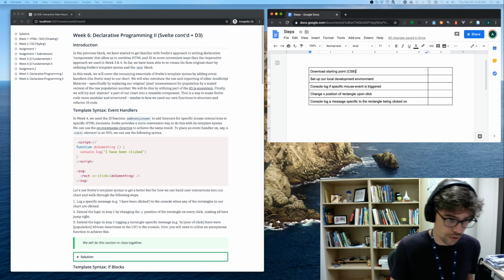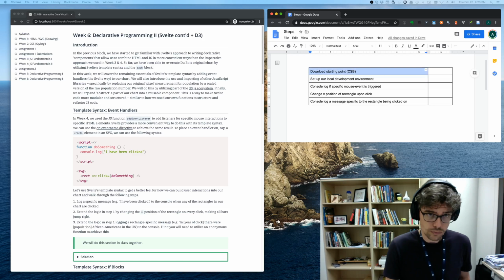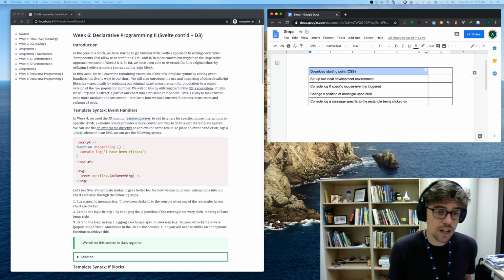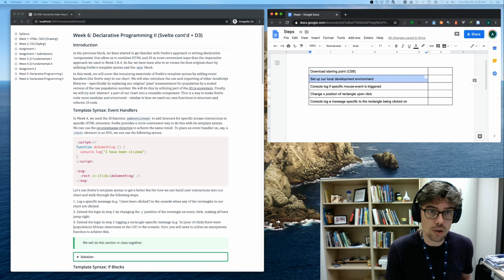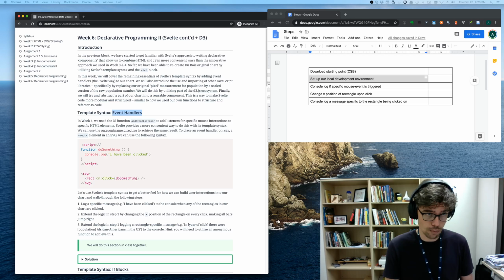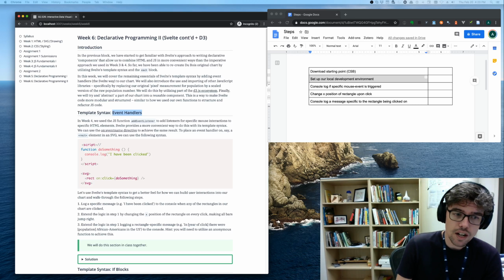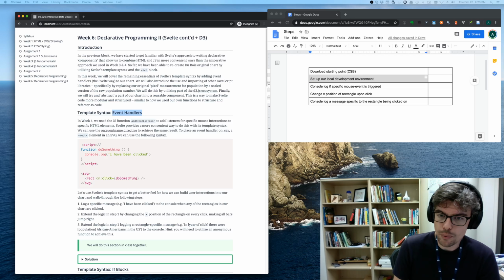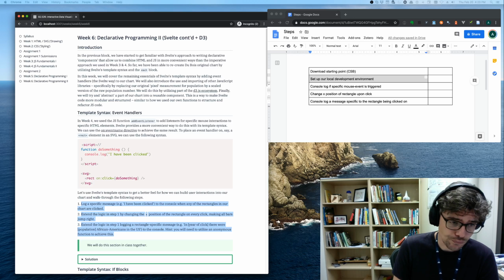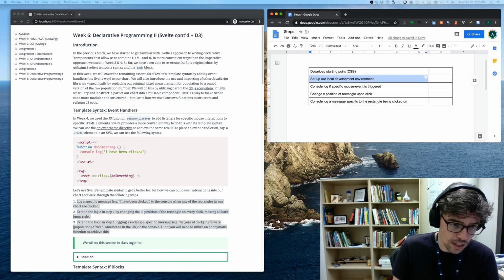So what we're going to do first is download our previous Code Sandbox. We're going to set up our local development environment, and then we're going to play around with the Svelte event handlers, specifically walking through these three steps listed here. They're also listed as to-dos on our list here.